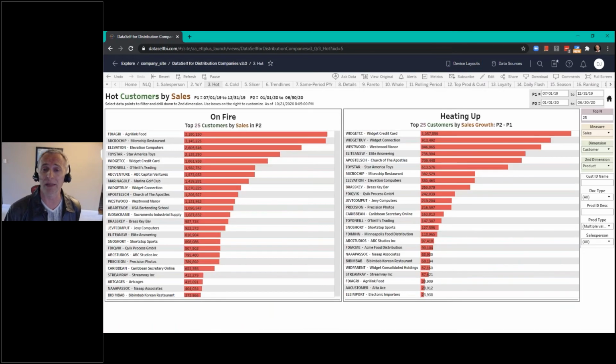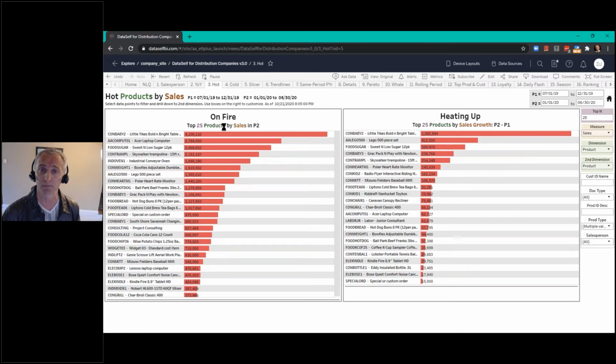Just running through some other examples, we have dashboards like this one showing your hot customers or products or salespeople, which ones are the top ones by sales, which ones are growing the most from one period to another. You just change the period and you see who is the top in the latest period and who's growing the most since the prior period. Maybe you don't care about customers, you care about products. Sure, you just come over here and choose product instead. And now this dashboard will be showing my products instead of my customers.